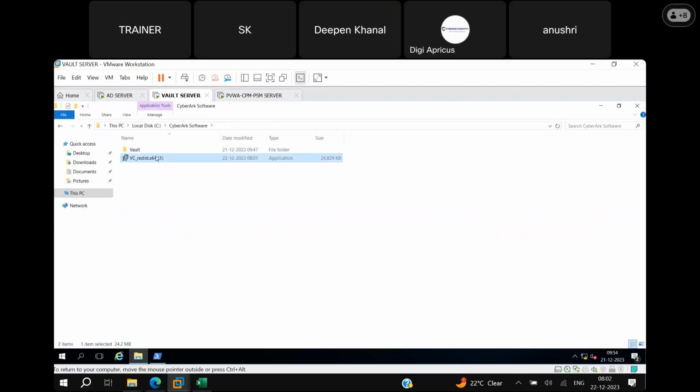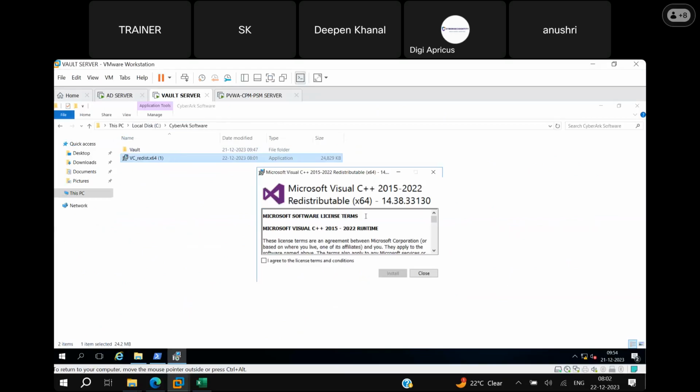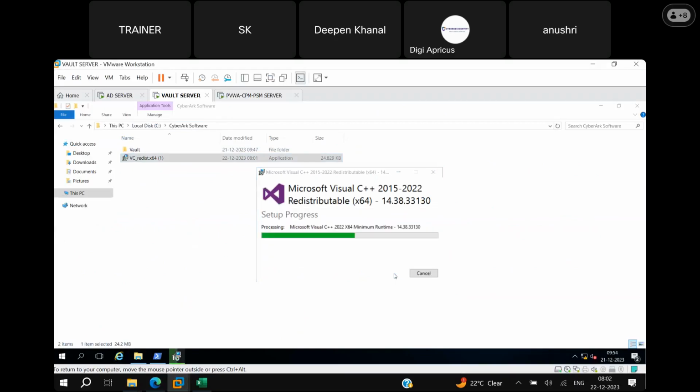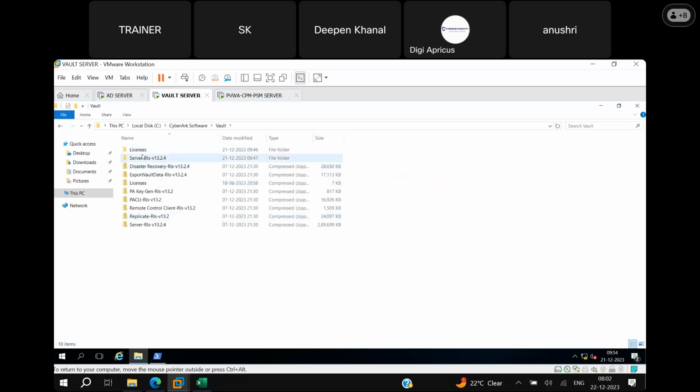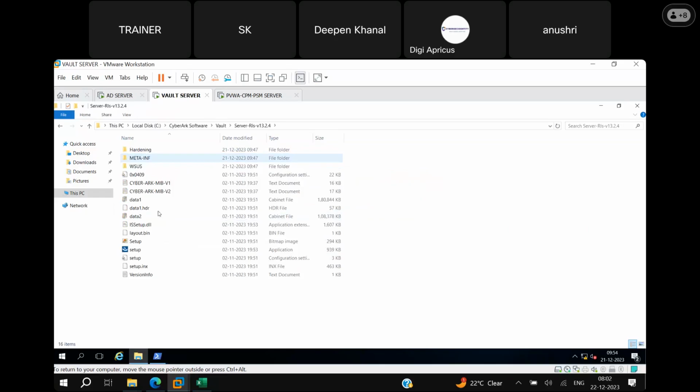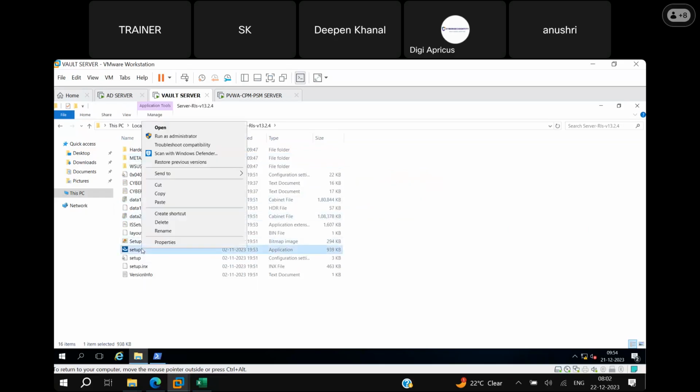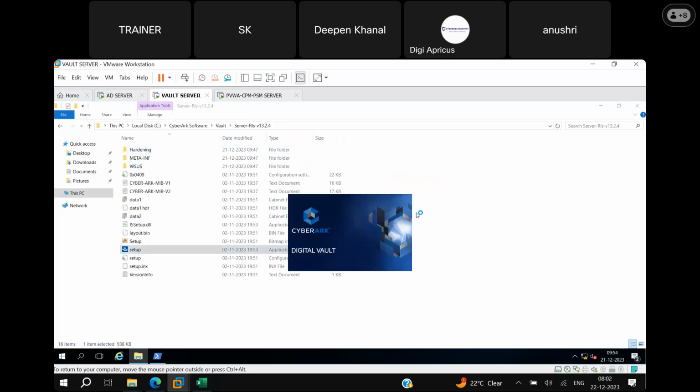Okay, so install these Microsoft C++ packages. I agree to the license terms and conditions, install. Okay, setup successful, close. C++ packages are installed. Now go again and run the software. Go to the Vault server, run the setup file, run as administrator with admin privileges.